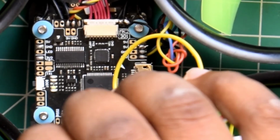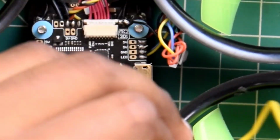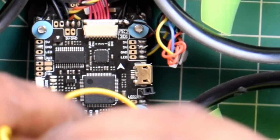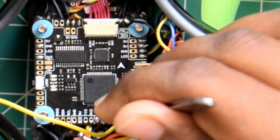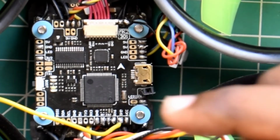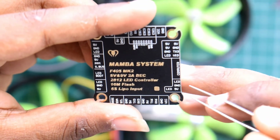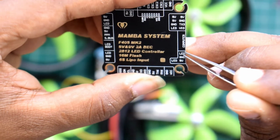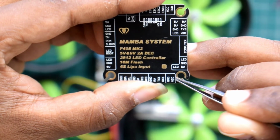And LED pad is right there. You might wanna use the S bus pad if you want. Since I am using only crossfire, I have the UART one not being used for anything, but for demonstration purposes I am going to use just the LED pad for now. So we'll use the LED pad and the ground pad.